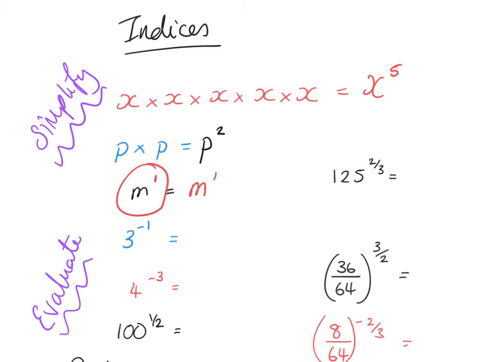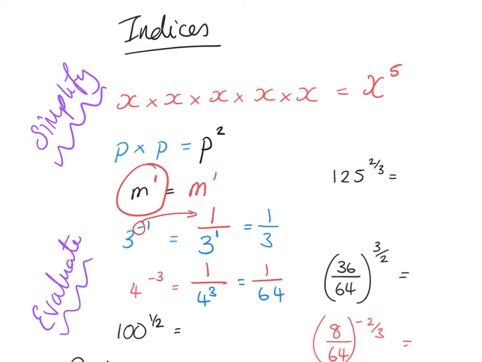So it's always 1 over, and then it's going to be 3 to the power of 1. So that minus means that it's always going to be 1 over from that, and then from there we can just simply leave it as a third. So doing the next example, hopefully illustrate, we get 1 over 4 to the power of 3, and then we need to work that out to get 1 over 64.